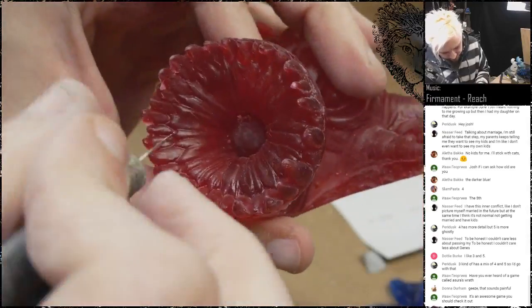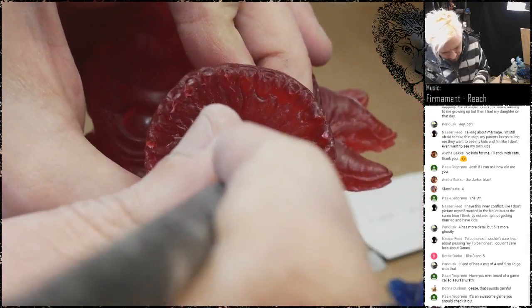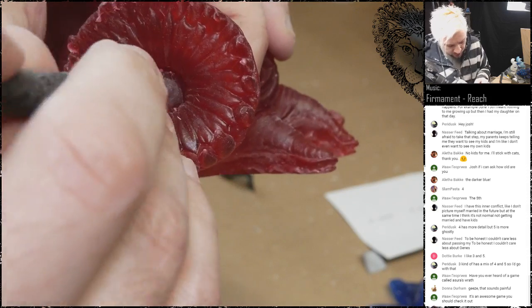No pimples on the rock. That does not make sense. Sounds painful. Pimples in the armpit, you mean? Yeah.